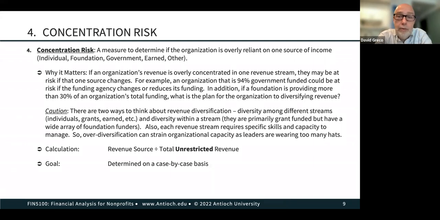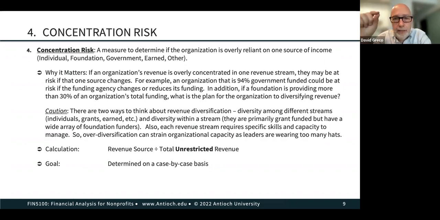And that'll tell you, now some groups may say, we don't want to be more than 30% of your total budget, or we don't want to be more than 10% of your total budget, whatever that happens to be. So it really varies case by case by case. There's no kind of universal standard about if a group is too heavily concentrated in a particular area.